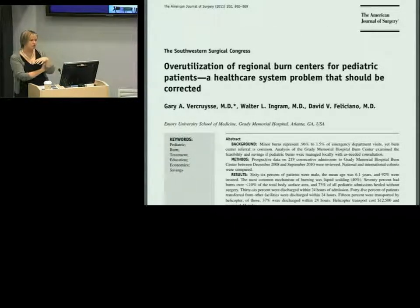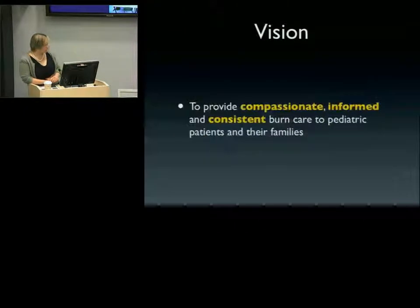Their rationale was that, in the environment in the States, any kid with any type of burn, no matter how big, had to go to the center, because practitioners didn't know what to do or were scared because of the medical-legal environment in the States. I certainly don't want to see us get to that model. I think the more we can do here to keep our skills up and keep everybody abreast by coming to talks like this, the better it'll be for the people in our health authority.